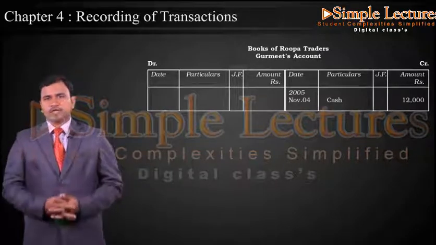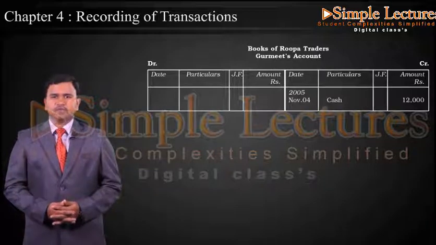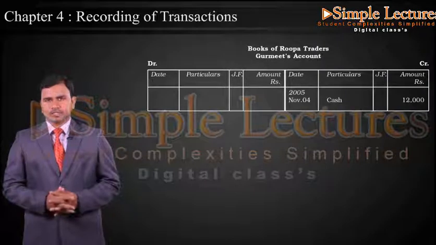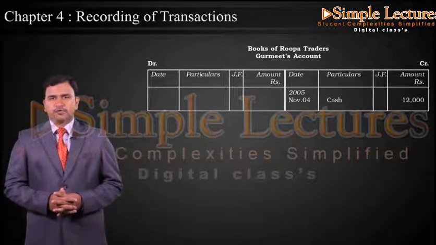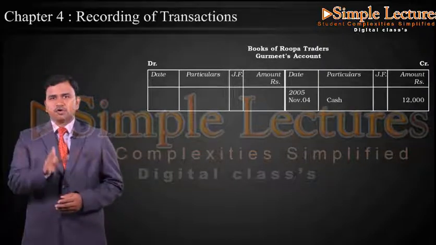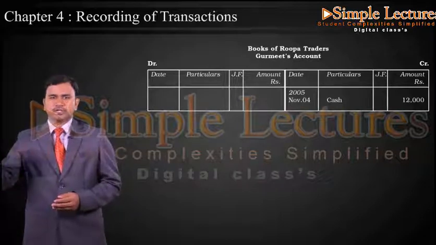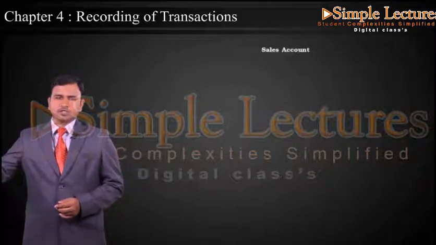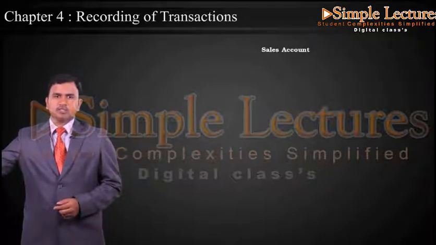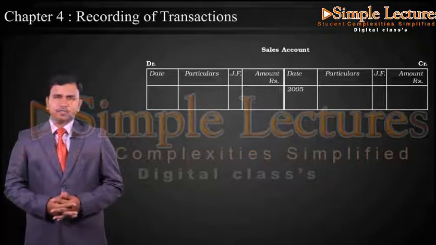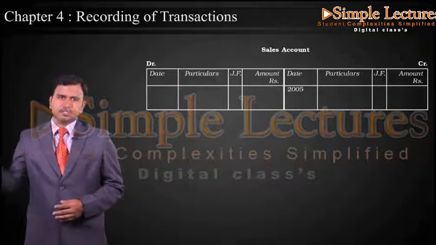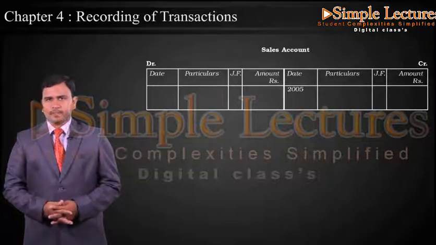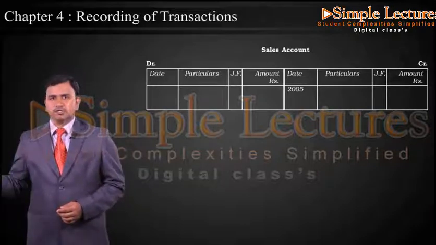Again coming to the cash account, on the debit side we have two entries which show the sales. One is on November 16th and another is on November 27th. What we have in the debit side should be posted to the credit side of the sales account. So let us prepare the sales account first. The heading will be sales account and the format remains the same: date, particulars, amount, date, particulars, amount. On the left hand side DR and on the right hand side CR. The same entry will be posted to the opposite side.